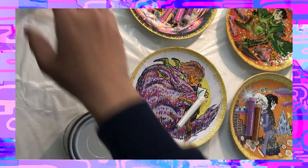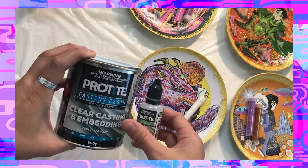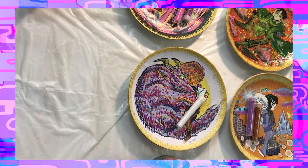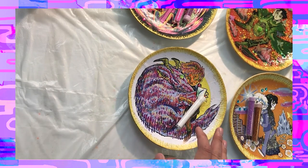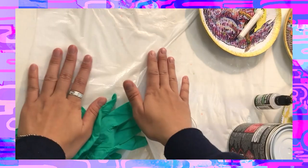So for the resin, I got this kind from the hardware store with the hardener. It's pretty stinky. So my suggestion is to use gloves and a mask so you're not breathing in the fumes, and then afterwards, if you can, to put all the resin coated things outside so you're not smelling it. For me, I'm probably going to put it in the shower so that the bathroom fan can suck up all that goodness.